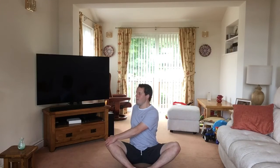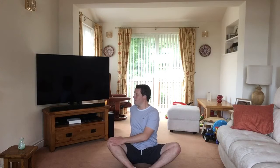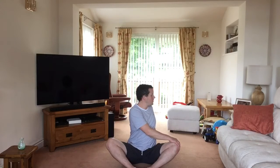And then just sticking a right hand behind your right glute, left hand onto your right knee, staying tall, breathing in, just turning your upper body to the right of where you are. And hopefully you can feel a good stretch going on in the left side of your lower back. Coming back to the middle, left hand behind your glute now, right hand on left knee, breathing in, just a bit of rotation to the left, so the right side of lower back feels that.